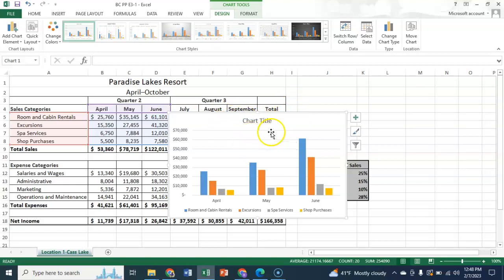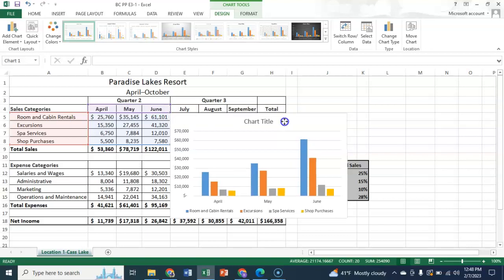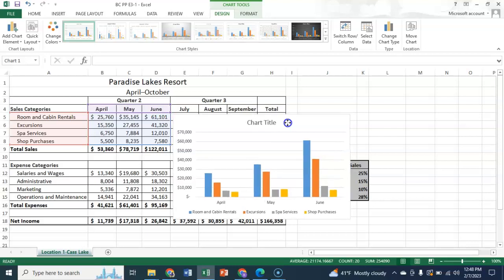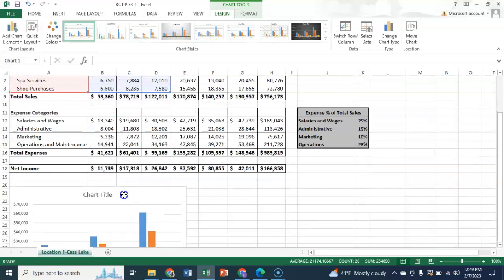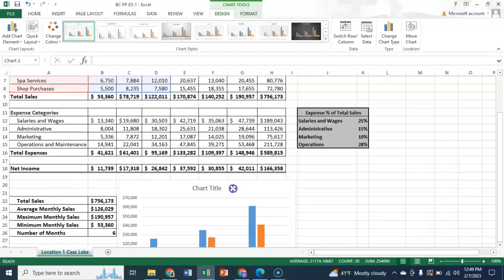So now we're going to position and size the chart object. That's this. If it's not already selected, click on it, and then you should have the four arrow pointer. That's the move pointer, and we're going to drag the object so its top left corner is at cell C20. So that's down here, column C, row 20. So it's right here.